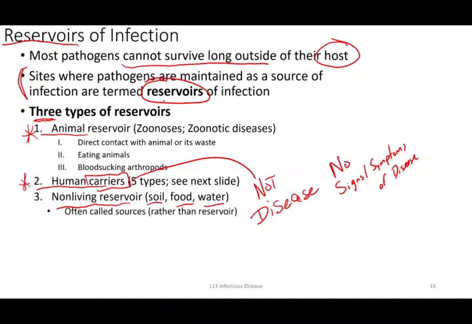When we talk about animal reservoirs, there's another term, or really there are 2 terms here, zoonotic diseases or zoonoses, that describe a disease that has an animal reservoir. And hopefully you see the connection there. When you see the word zoo, you can think of animals. So zoonoses are diseases that have animal reservoirs. And then that brings us to, how can microorganisms that are living within different animals jump back and come in contact with humans? And so these are different mechanisms of transfer between an animal reservoir and a human.